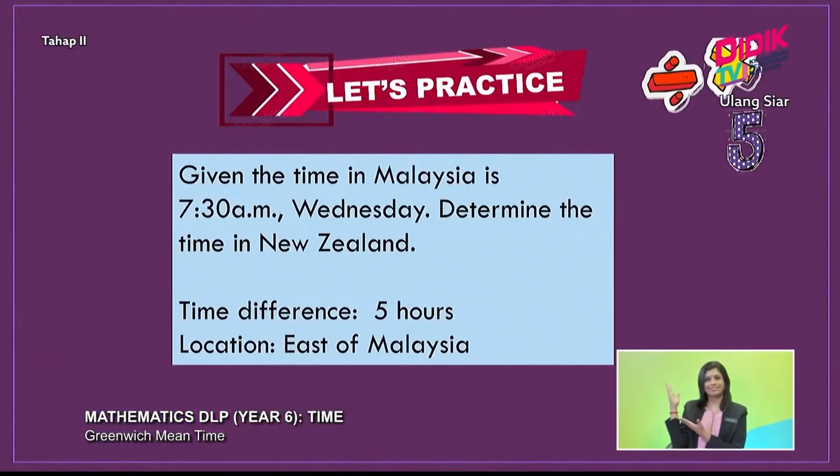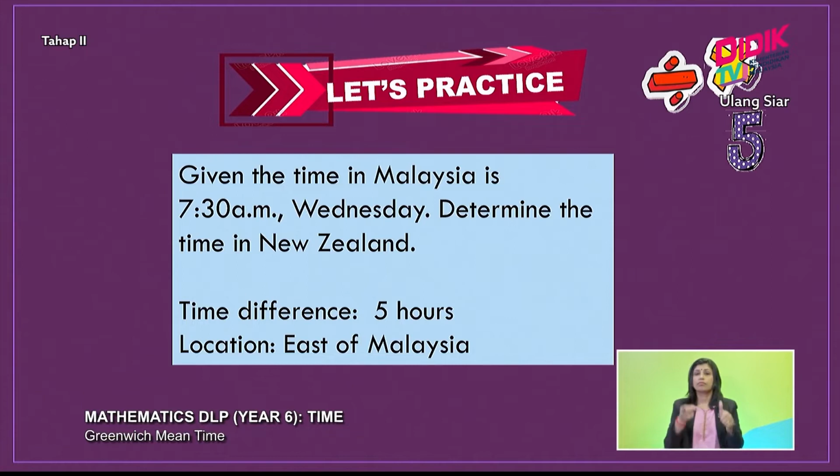Can you see the screen? Given the time in Malaysia, and remember I said just now the referred country is Malaysia, is 7:30 a.m. Wednesday. Determine the time in New Zealand. Now we are going to find the time in New Zealand. So Shafiqah, what must you find to get the time in New Zealand?